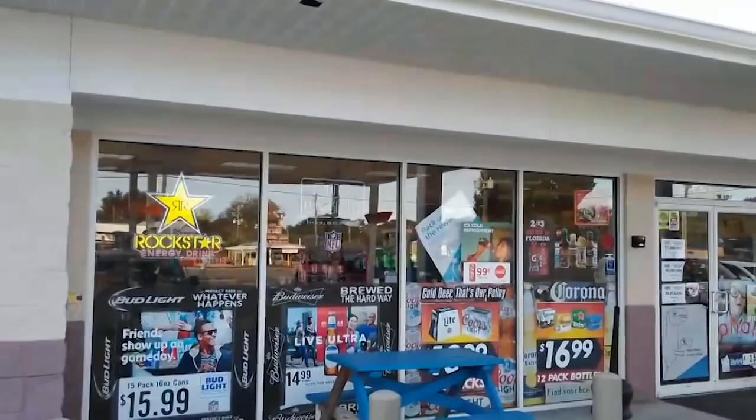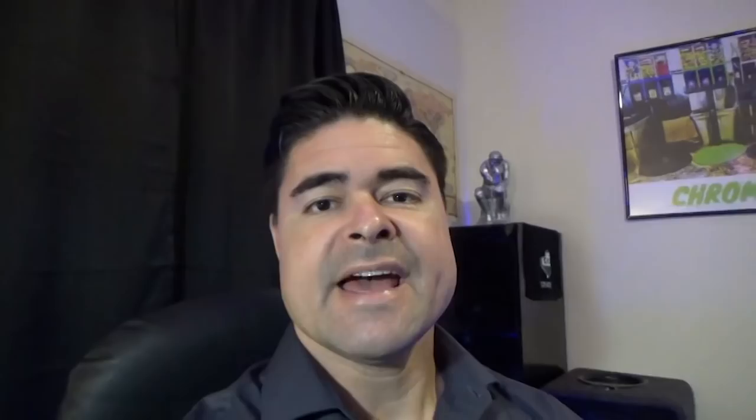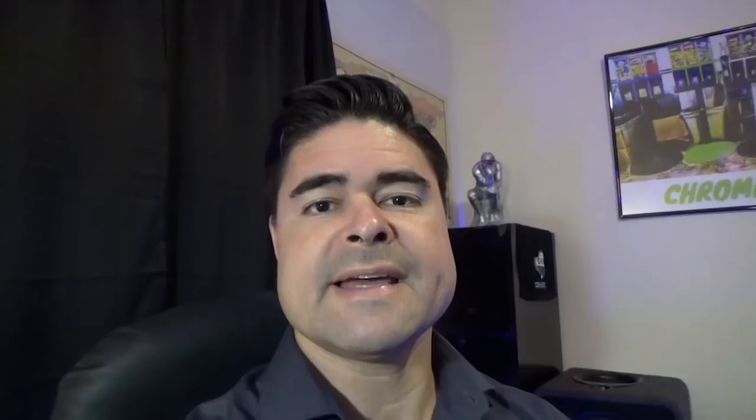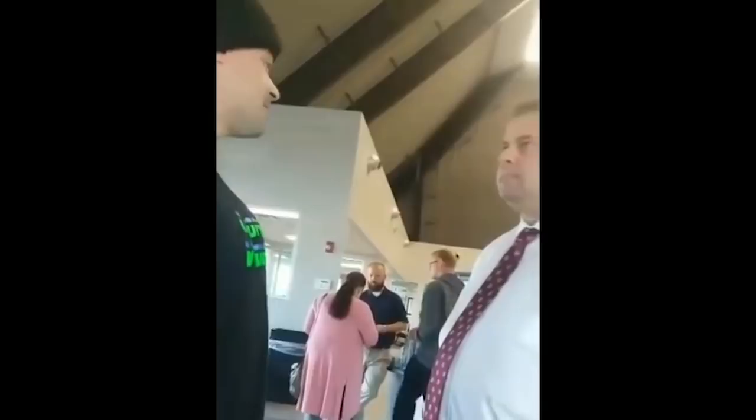For smaller mom-and-pop businesses, I approach them a little differently. Instead of finding an employee outside, I walk right in the front door, go up to the front desk, and try to get in touch with the owner or whoever can make decisions. Once I reach the decision maker, I explain that I'm a local vendor providing various types of vending machines for local businesses. Having a portfolio of the machines you offer — a folder or pamphlet with photos — can really improve your chances. The more you do it, the better you'll get at starting and holding that conversation.